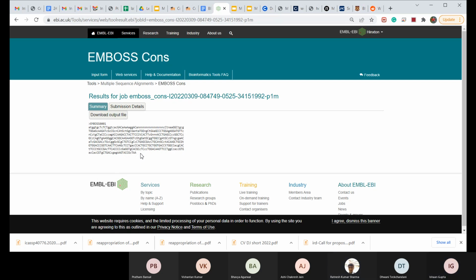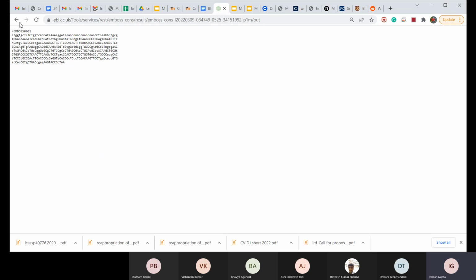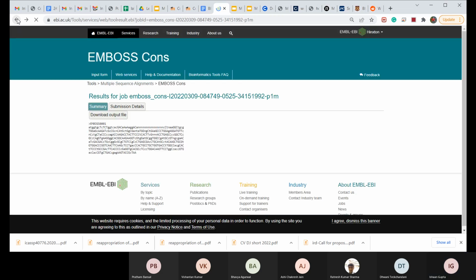So you see, you get a single sequence, which is a consensus sequence. And here you can see wherever you have a capital letter means that all the columns, these are representing conserved columns. All right. When you have small letters, that basically means the same letter was not found in all the input letters, right?